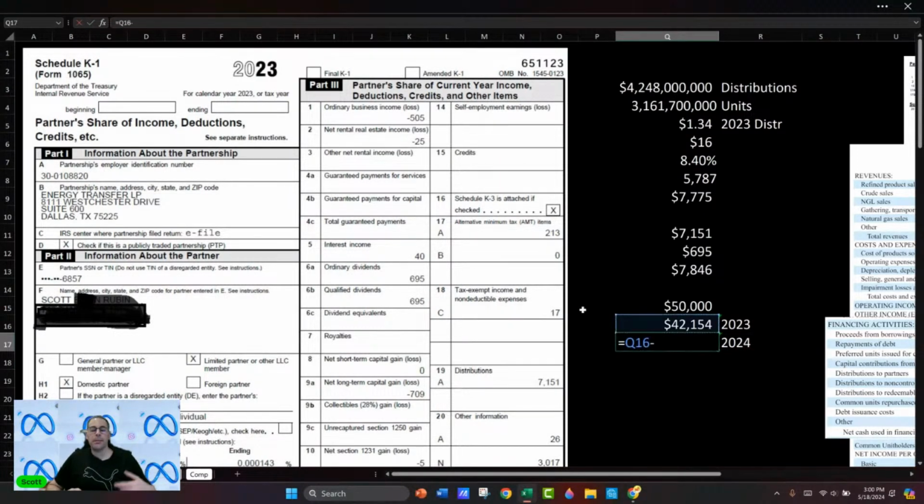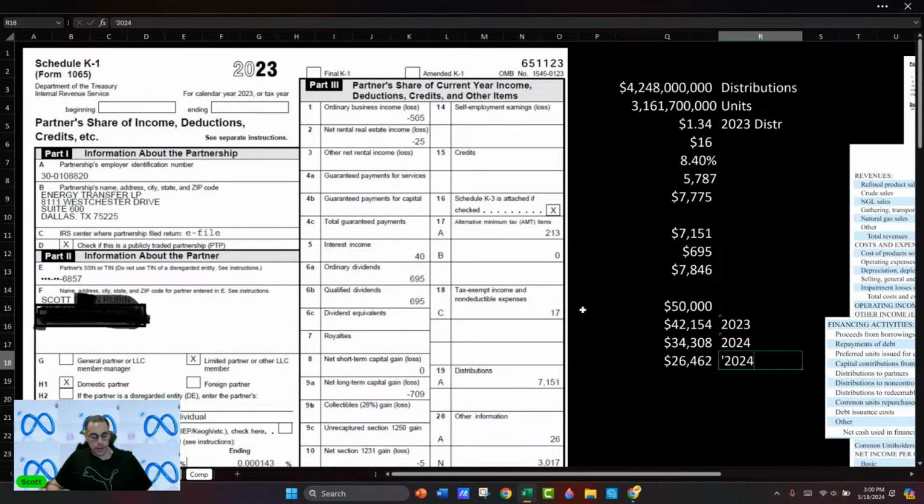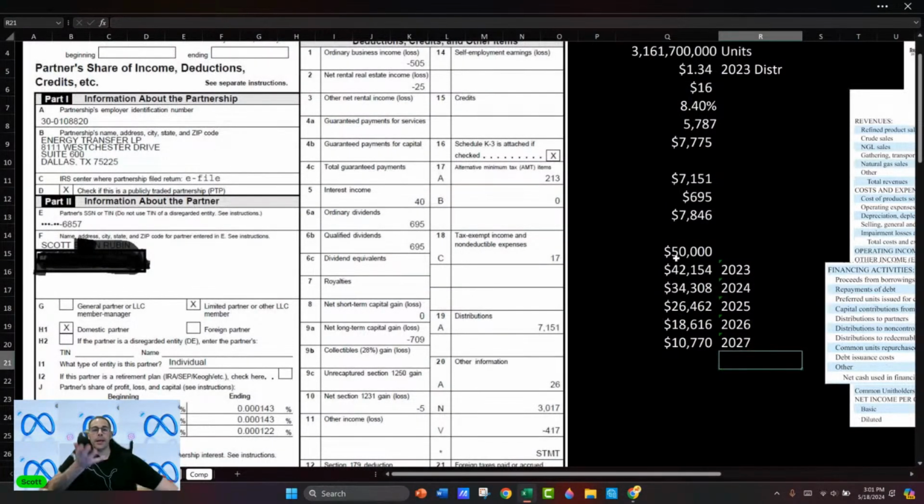And let's just pretend for fun I get the same type of distribution each year, 78.46. I know it will be different, but just to do this. So I wouldn't pay any taxes until my cost basis goes down to zero. I want to talk to my CPA about this to make sure, but I think this is how it works. So I wouldn't have to pay any taxes, but the stock price may keep going up or down. What you receive in dividends is separate from the stock price.